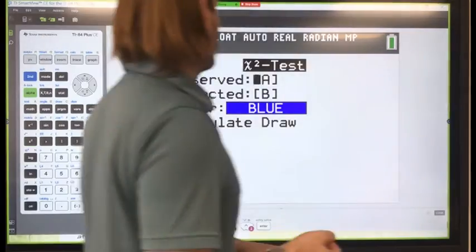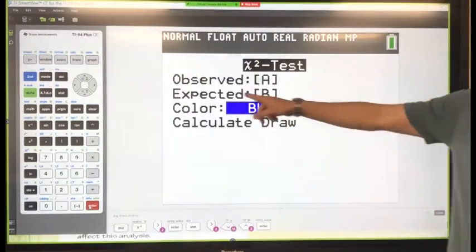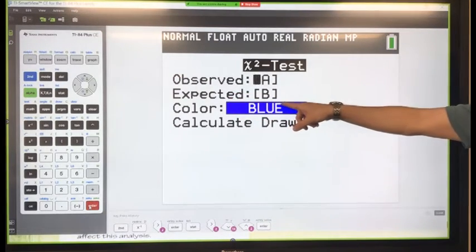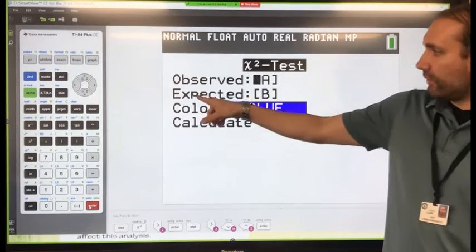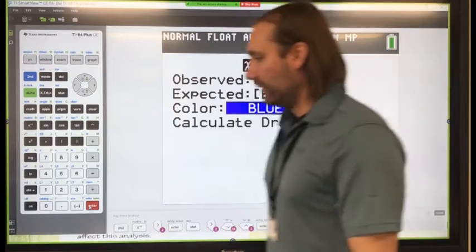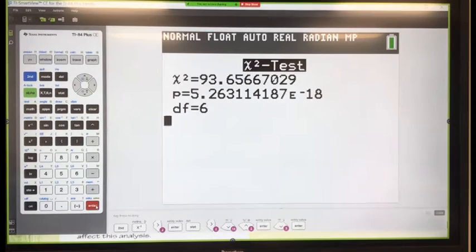Where did you put in your observed values? I put it in matrix A. Now note with matrix expected here, matrix B, it's going to put in that information for you. So you don't have to put in this information. This is just telling you I'm going to store the expected values inside of matrix B. Also, it's going to give you the degrees of freedom because it knows how to calculate rows and columns itself. So you don't have to enter that. All you have to do is enter in your observed values into that matrix and test.